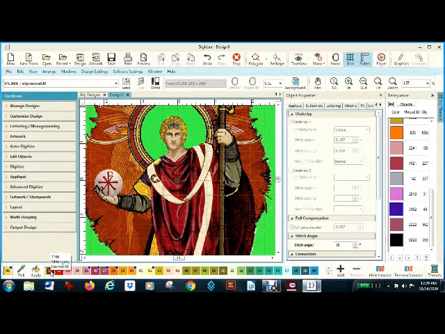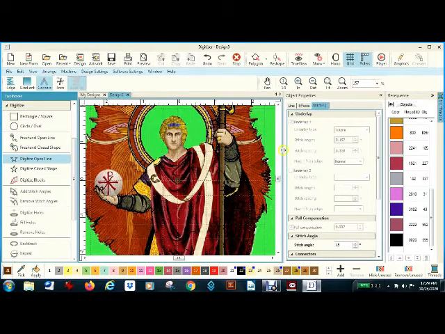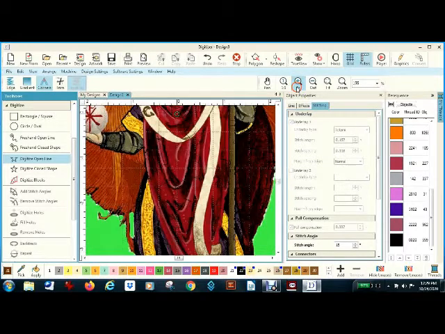I'm going to open the digitizing and tell it to digitize a line. And I'm just going to use plain running lines for this. And just start, I think I'm using a brown.